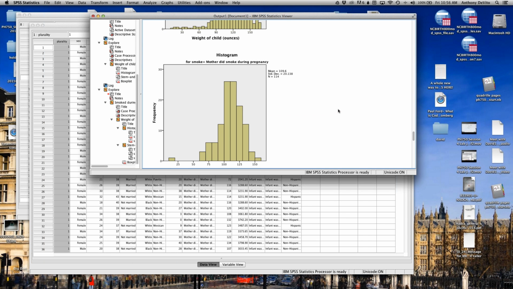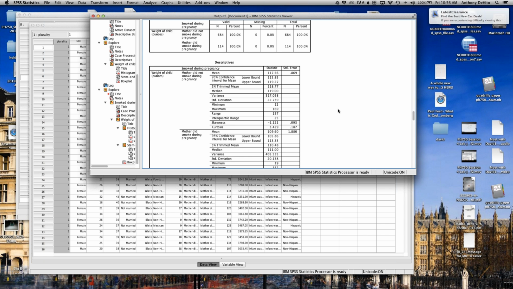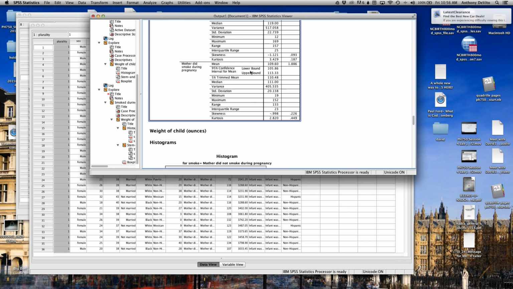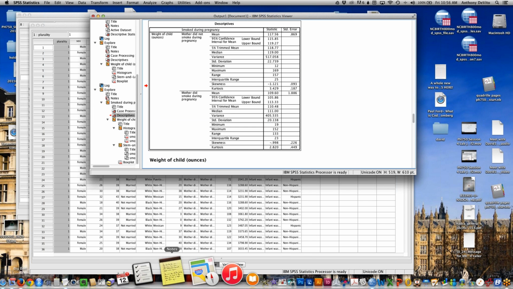Now you're going to want to get this information out into a useful form. One of the ways that you can do this is to simply click on one of these boxes, right, like right there, and open up a Word document.